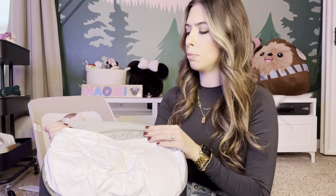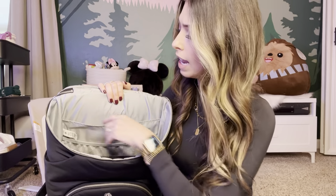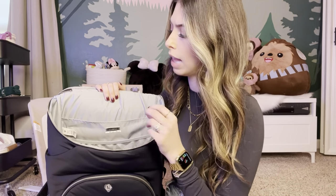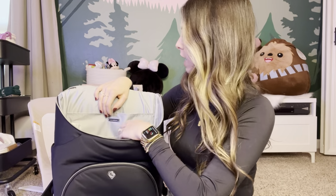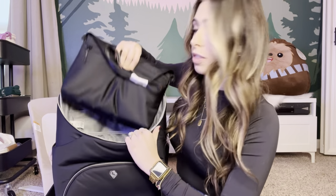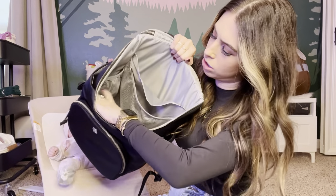The bag has a nice wide opening, and Lululemon has these cute phrases inside — this one says 'What do you need today?' My immediate reaction when opening it is that it's wide and looks like I can fit a bunch of stuff. There's a slim area that might be for a changing pad, iPad, or small laptop. It also has a mesh pocket that's nice and big, plus an additional smaller bag included.